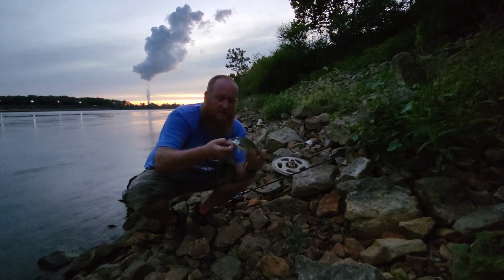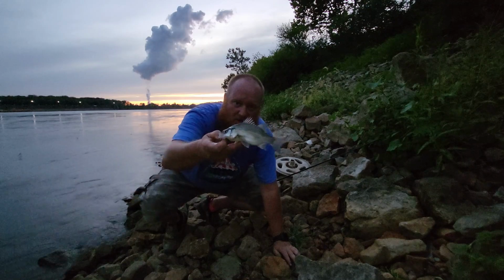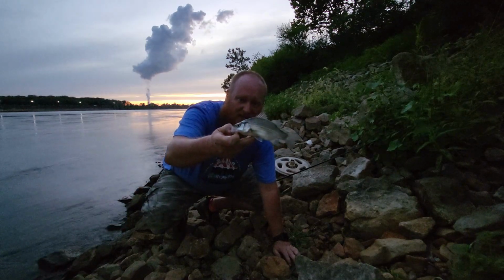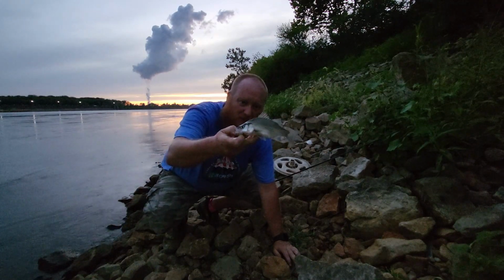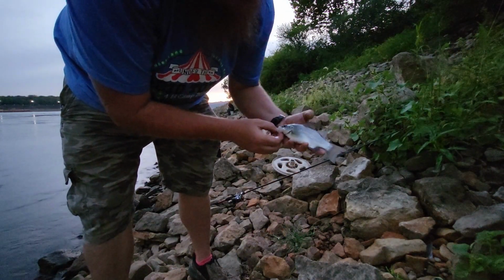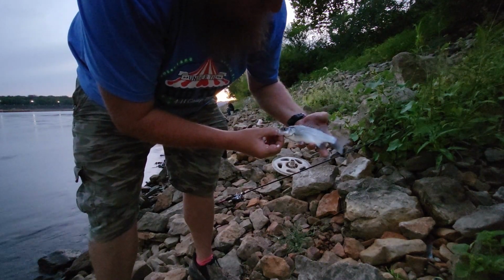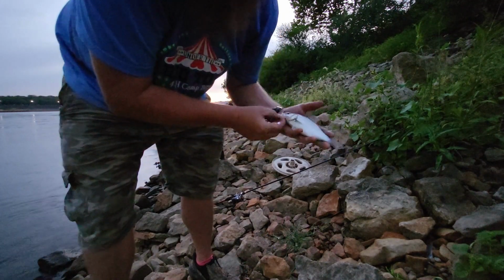a white bass. And I gotta look it up because I'm not sure because it's so little, but I believe it's either a striper or a hybrid striper. I gotta look it up. I'll take a picture of all the stripes. You gotta look at the stripes. You gotta look at the dorsal fins.